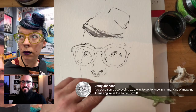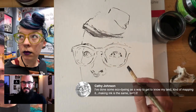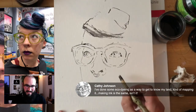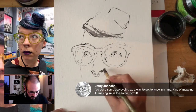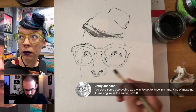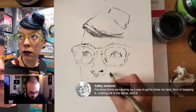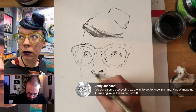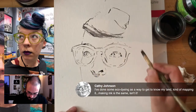Oh, Kathy, yeah, cool. Eco dyeing as a way to get to know your land. That's basically the same. Dyeing and ink making is totally related. And it's just such a beautiful way to connect to where you are. I think even in suburbia, you don't have to live out on the land, but most places will have some kind of trees and decorative plants, and it's actually amazing, the colors that we are surrounded by and maybe not even aware of.